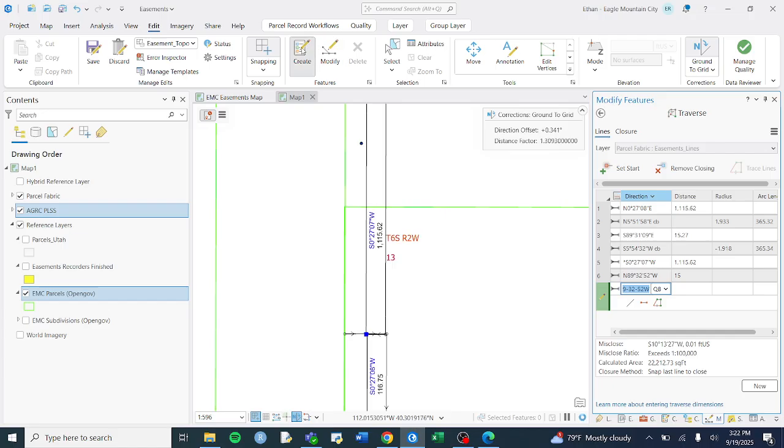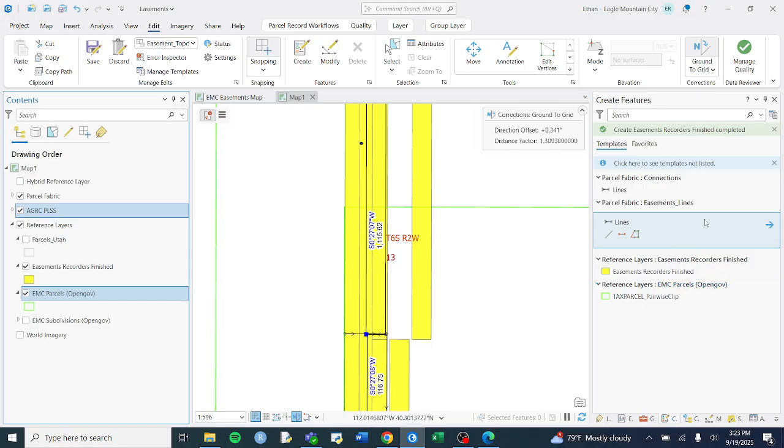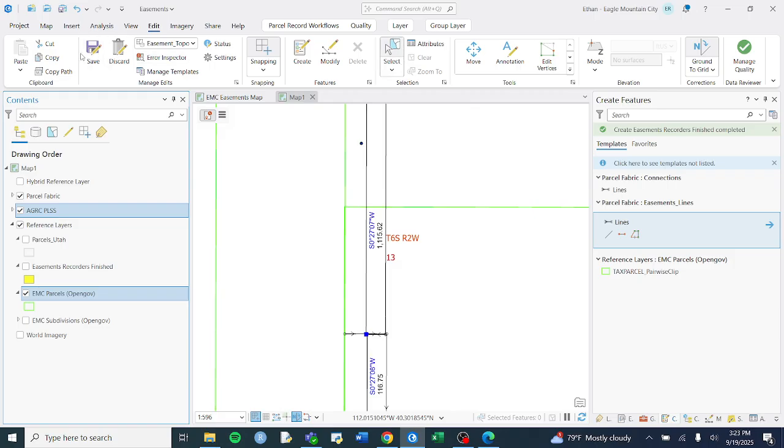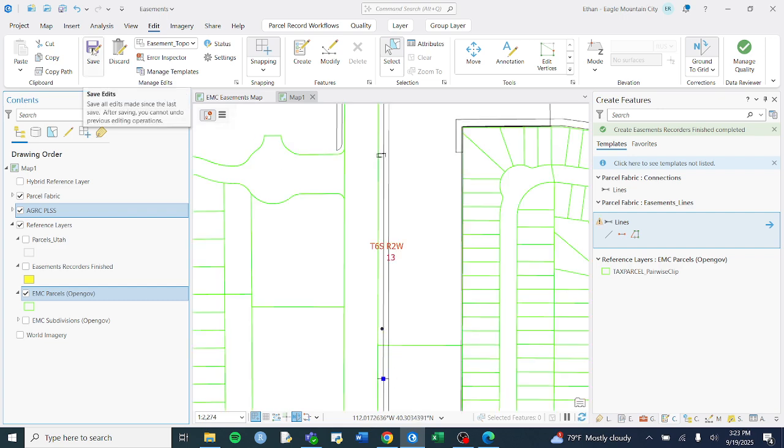So I would just trace it, create, and then easement recorder's finished. And then trace that to that layer, add in the attributes. But yeah, that's how you draw the easement without a basis of bearing explicitly given. And yeah, I'll make a couple more videos, hopefully with some different curve types.